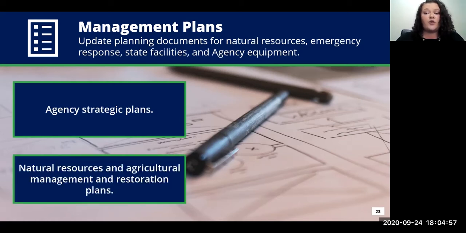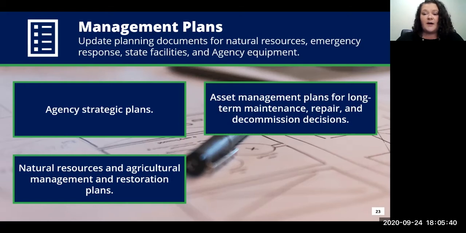The second action is the incorporation of sea level rise impact considerations in natural resource and agricultural management and restoration plans. The goal of this action is to ensure our state's natural and agricultural resources are managed and restored in ways that ensure they continue to thrive for future generations. An example of this is identifying and incorporating adaptation actions that can be taken to protect our coastal forests from saltwater inundation. This inundation can result in the direct death of trees, but it also makes trees more susceptible to other pests that can harm the tree and eventually cause its death.